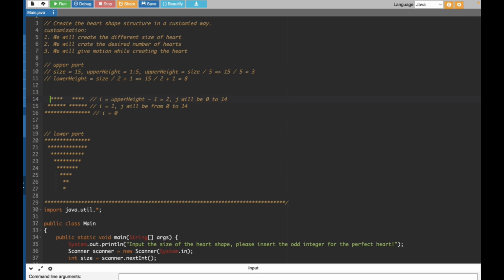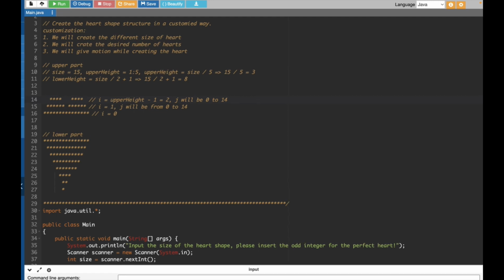We can easily say that if i, that is 2 at this position, is greater than j, we can directly input the empty spaces, correct? Because at this position i is 2 but j is 0, so j is less than 2. So we will input the empty spaces.